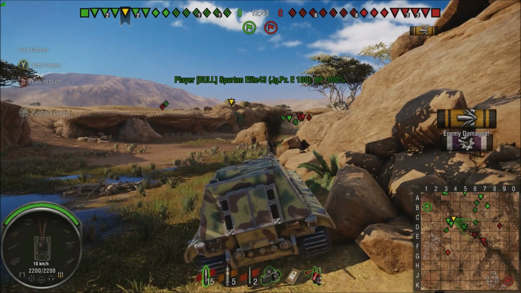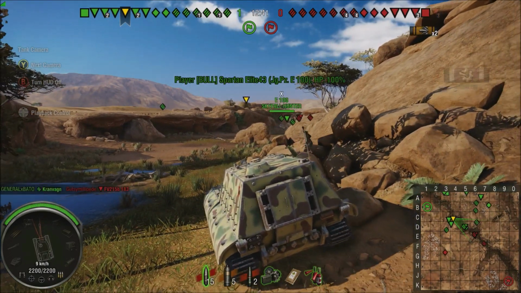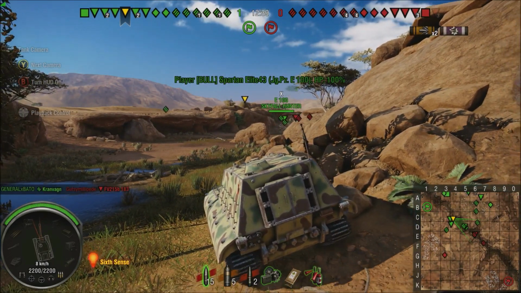Fires another shell, rolls 1 damage lower this time, but the tank he was shooting at, the Death Star, gets finished off by the Kronbong.